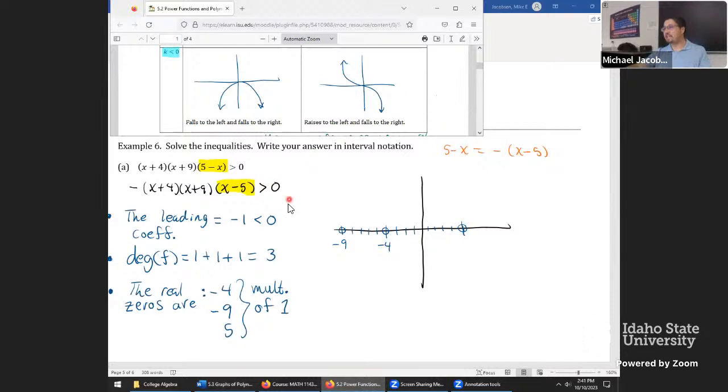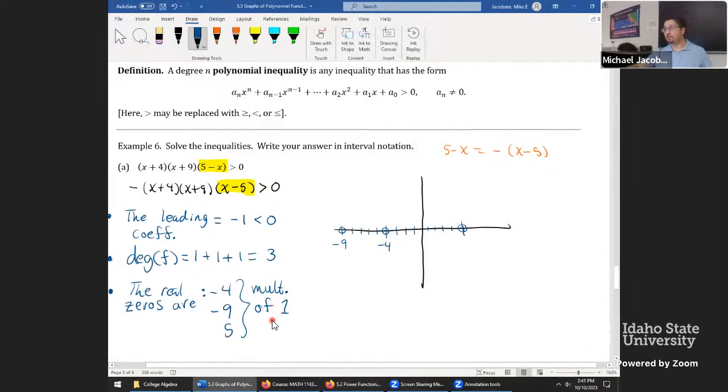And now let's check this out one more time, just for a reminder. Leading coefficient was negative. That's this first bullet point. The degree is odd of 3. That's the second bullet point. So our graph is essentially doing this. All the multiplicities are 1. So when we go to graph, we'll be passing through. So our graph finally looks like this in the end.